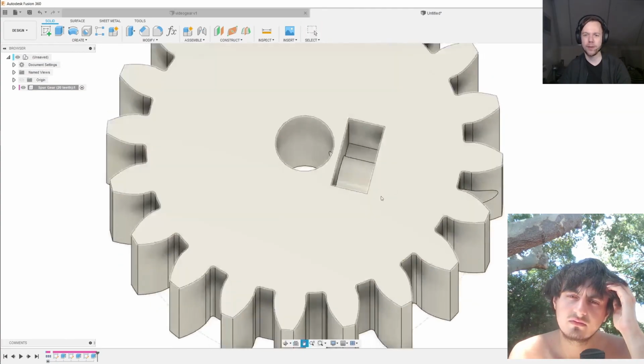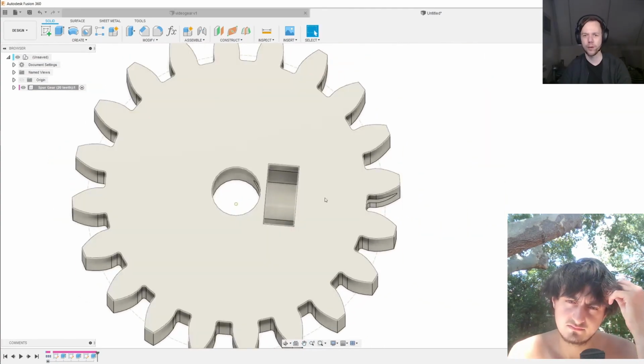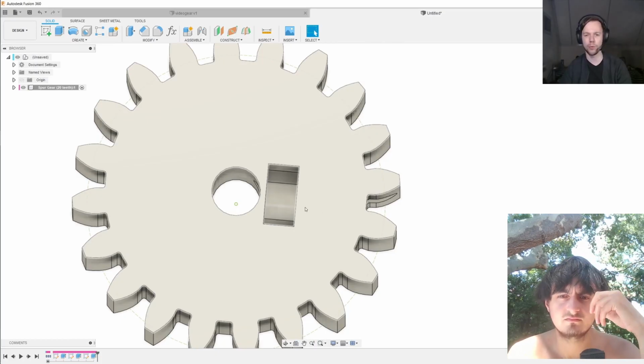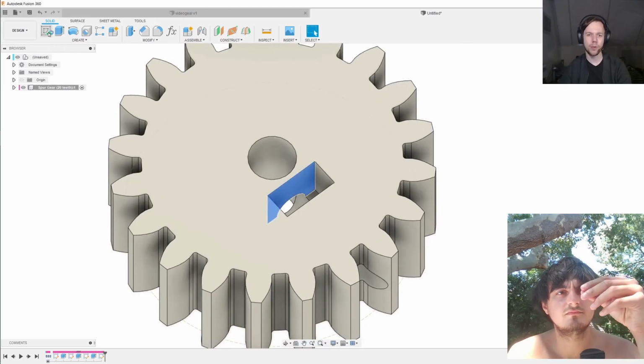And if you did it the other way, then the hole for the set screw would dig right through this tooth over here, and that tooth would then become quite weak compared to the other ones and would be prone to breaking. So the final thing, as before, create a sketch here.